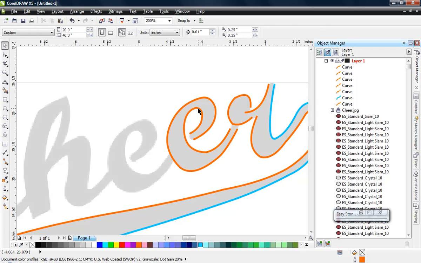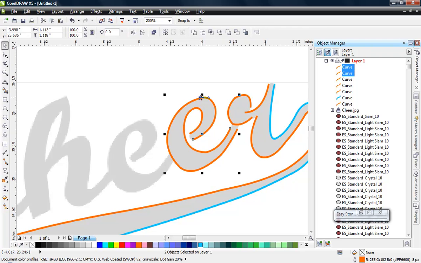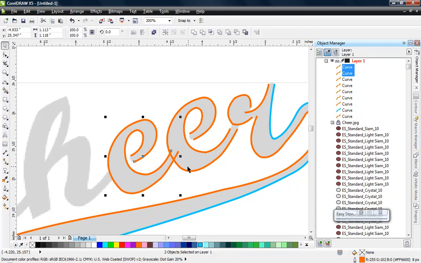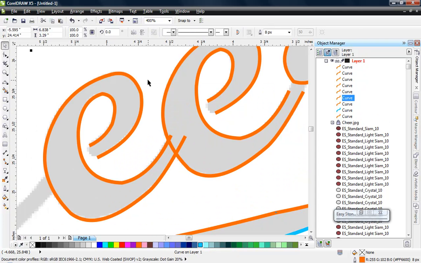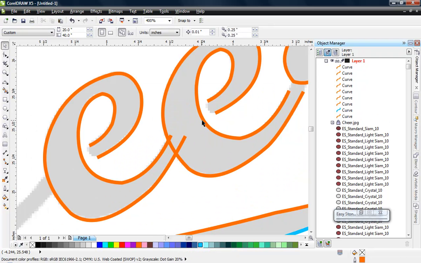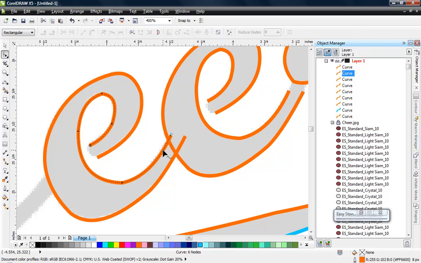So what we're going to do here is we're going to select both of those parts of our letter E and just click and drag, right click to make a duplicate, and just hover over, and you can see now we have kind of a duplicate. But for our second part of our E, you can see it overlaps the first, and that we don't want. So we're just going to double click on that line with our shape tool. That will add a node, and then double click on the end node to trim it away.